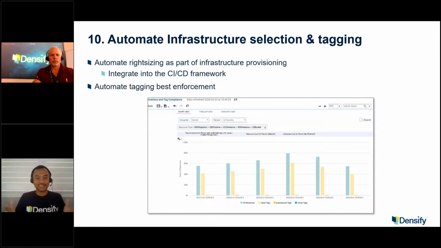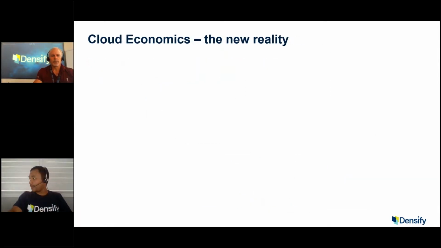We talked about the cost and usage report, but for the best cost and usage report that is out there, you need to have tags. You need to know who spent what, whether it's that EC2 instance, whether you want to see the cost center, the owner, the resource tags. So automate that tagging enforcement. There are various governance tools out there at AWS. Here's an example. We're working with a customer. We looked at their tags and identified how well they're utilizing them, and we're educating them about them.